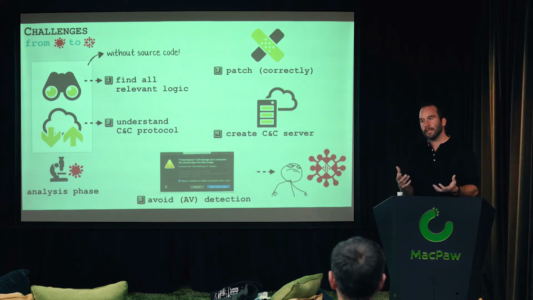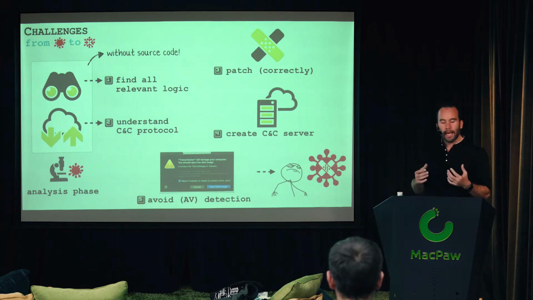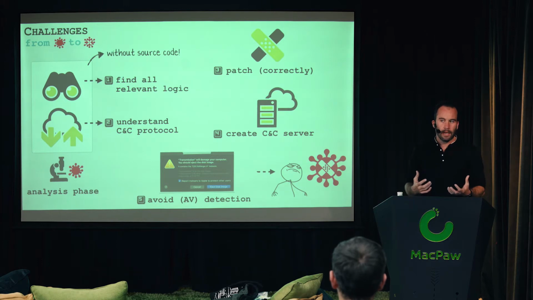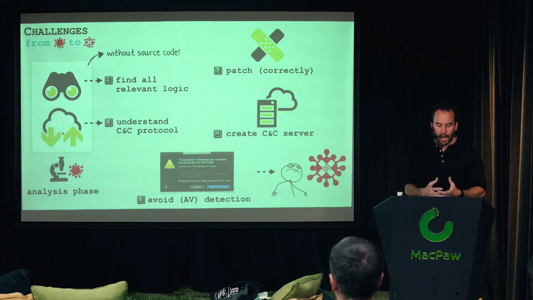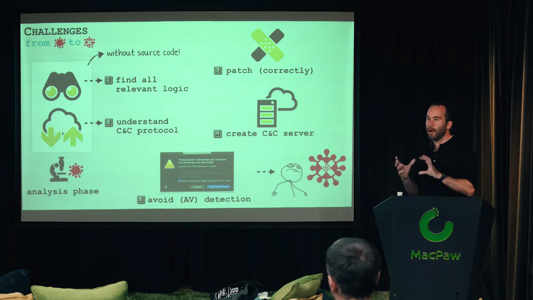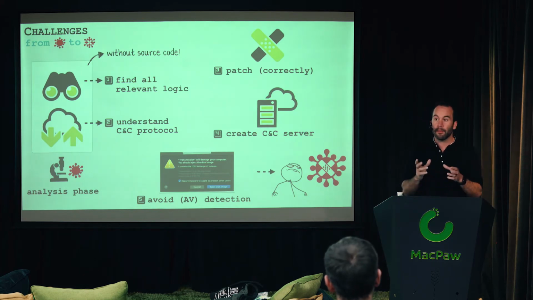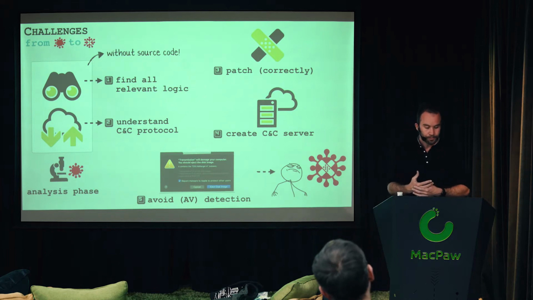Now, when we're studying the malware, this is kind of the analysis stage, we're generally aiming to understand the malware, answering questions such as how does it persist and how does it communicate. Then, once we have an understanding of that, we can go ahead and reconfigure and repurpose it. For example, once we uncover where the addresses for the command and control servers are embedded in the malware, we can go and patch those out and change those instead to talk to our command and control server.